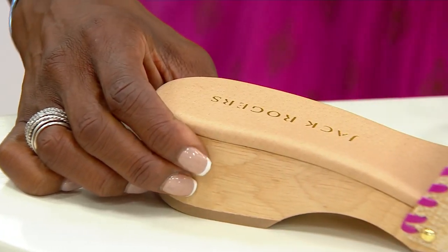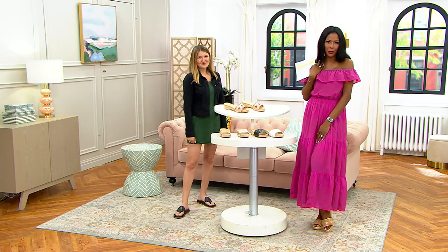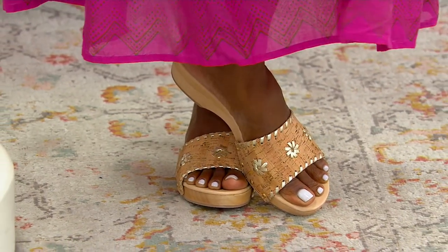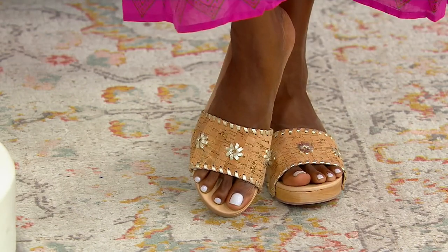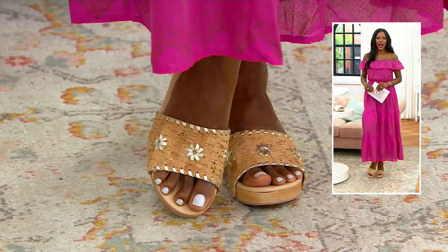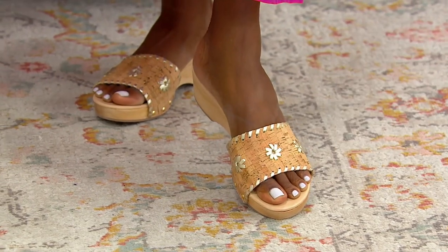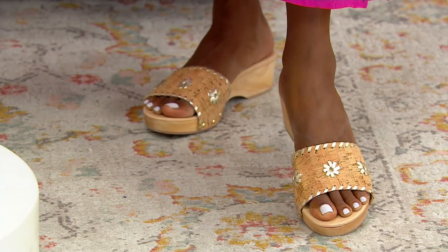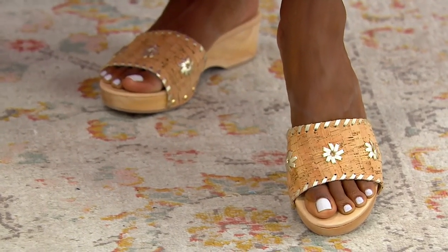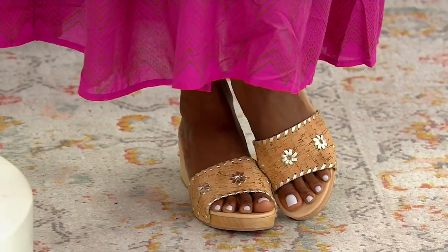I love this shoe. I popped them on in the cork and gold and you guys are loving it — how sweet is that! Summer fresh, resort ready, vacay ready. I don't know where we're going, but I like the way my feet look and feel. Where is my big straw hat? It's so fun and timeless — you guys, it's never going to go out of style. Looks great on every woman's foot, every hue. It's a beautiful shoe. Look at the coverage you're getting — it's not too exposed. Cork is kind of a neutral right now; you can pair it with all sorts of colors. Just enough height.